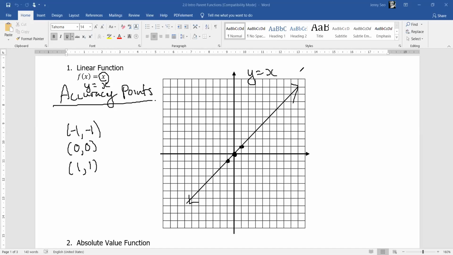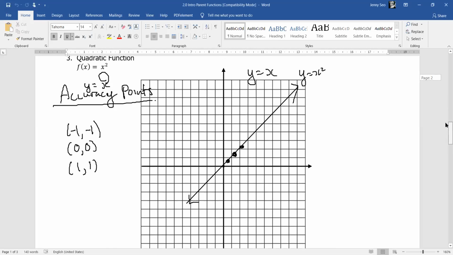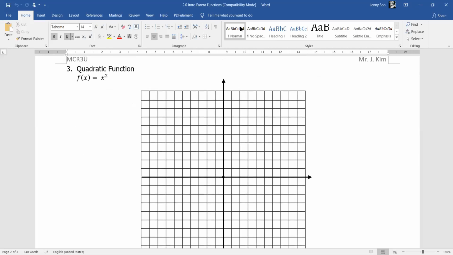Let's go into our next one, which is very familiar to you. y equals x squared. Please turn the page to number 3. Let's do number 3 first. For the parabola, my accuracy points were, do you remember when you were asked to graph this? You did so many transformations in grade 10 that you should have memorized at least 5 of the points that you start with when you're drawing the parent function of a parabola. Who's on my list? Mirdok, what are those 5 points that you were asked to memorize?